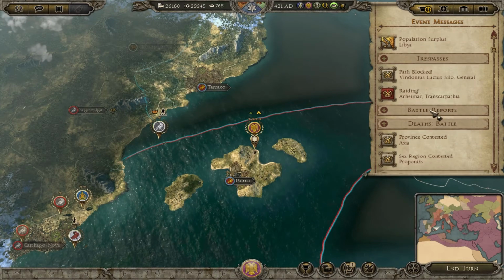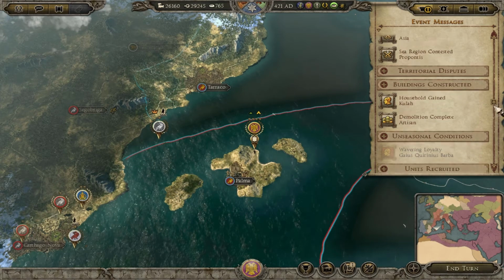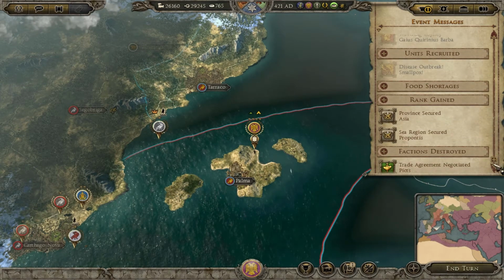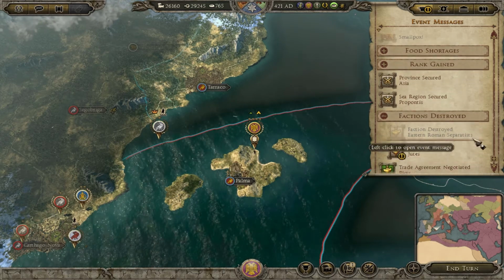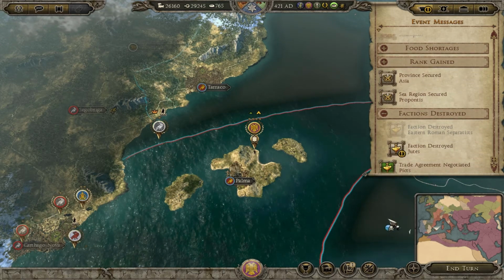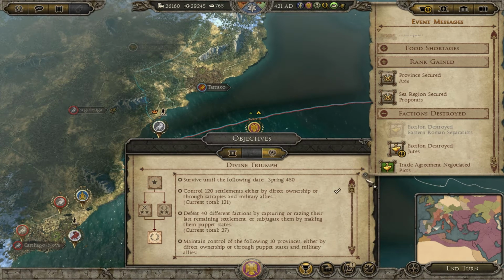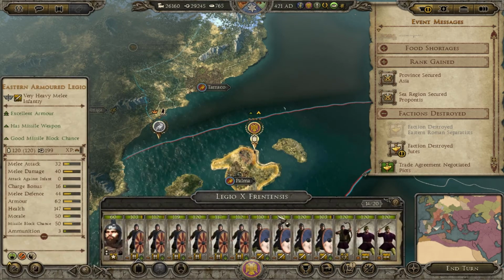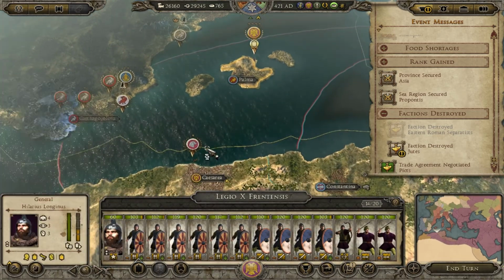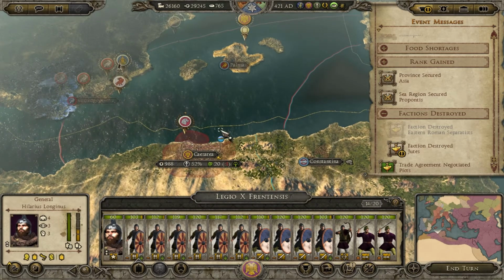Wavering loyalty, I need to sort that out. Factions destroyed. We've now defeated the Eastern Roman Separatists and the Jutes. Fantastic news. In fact, we pop on here for the Divine Triumph. We've now eliminated 27 factions, so we only need to eliminate 13 more in order to win that objective. Commander, it's great news. You guys can now start thinking about sailing back to Caesarea.